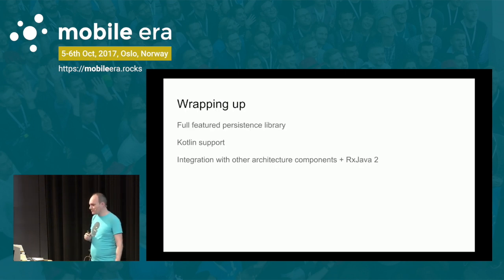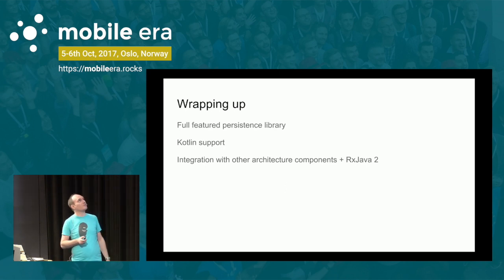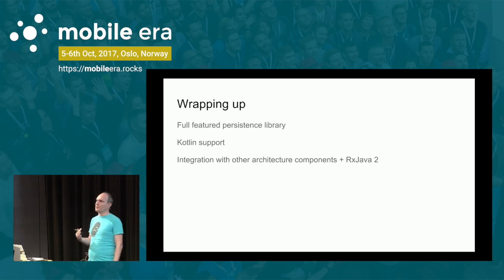So summing up, we now have an official persistence library for Android, which is a little bit late, but nice that we have it now. It's actually very capable. It has nice Kotlin support. There's no need, for example, to have default constructors which take no arguments, that kind of stuff. There's tight integration with other architecture components, so you can integrate it with LiveData and paging. And there's also integration with RxJava 2, which is nice if you're already using this.